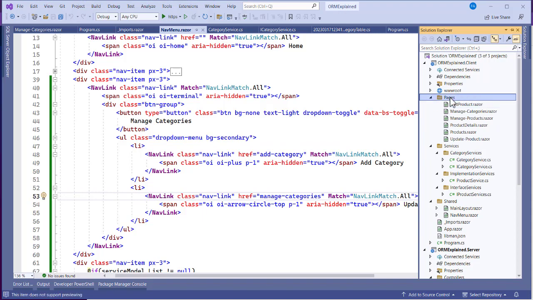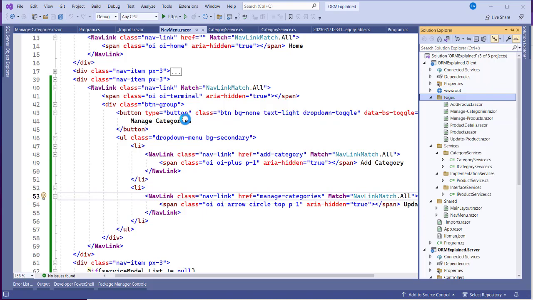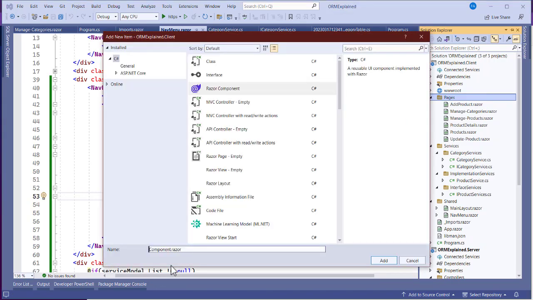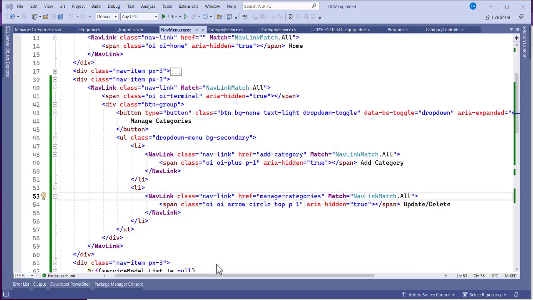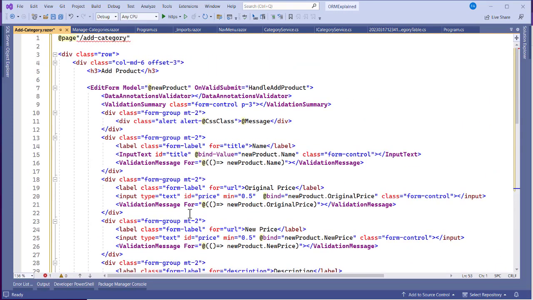So right click on pages, let's add a new component, and this component is going to be add category. So let's paste this here. Okay, so we save this, and now the route here is add category. That is the route, add category.